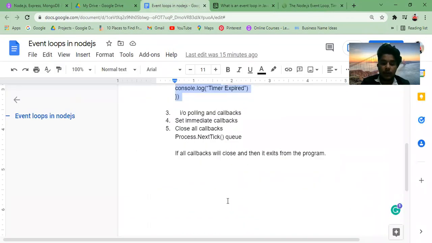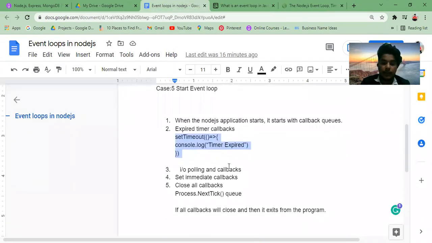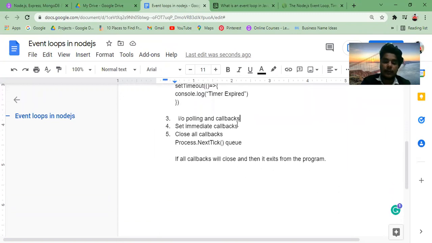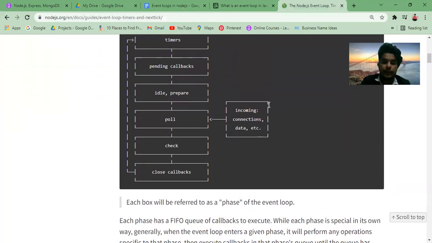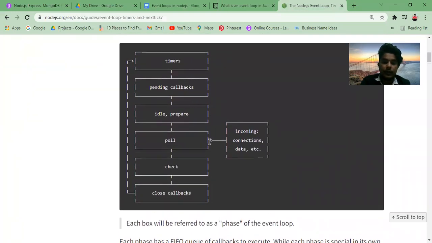Explaining this method: after the timer phase we have input or output callbacks, which are similar to incoming connection data.